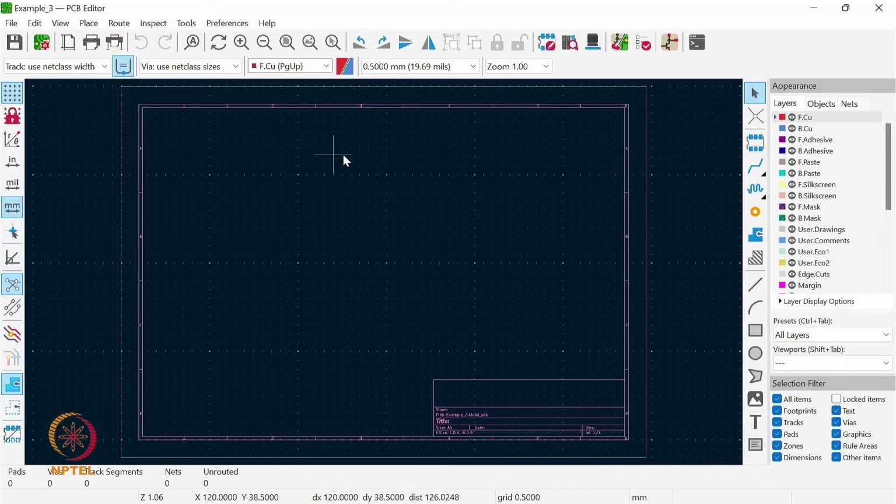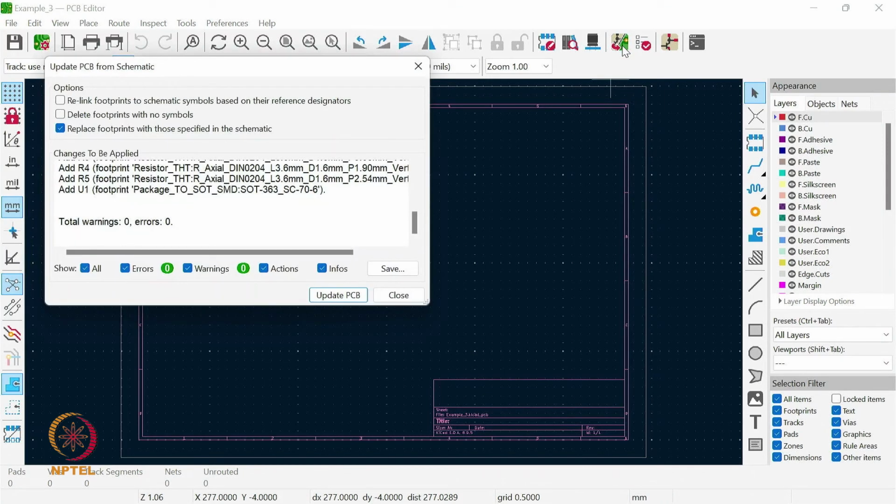In this we want to import our schematic, whatever we have prepared. All the components we want to import here from that. There is an import button where we can import all these components directly. This is the button available here which says update PCB from schematic. Every time we click on this button, the software will check the schematic and see if all the components are available in the PCB. So, we click on this and this dialog box will open.